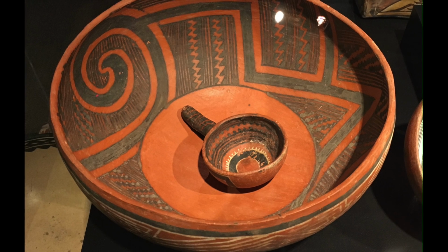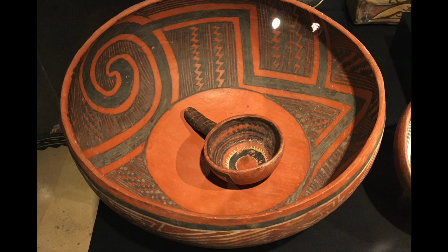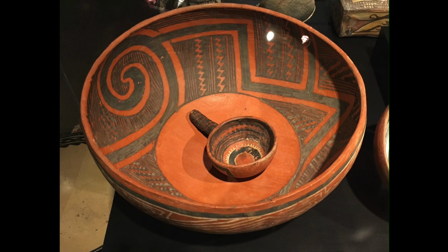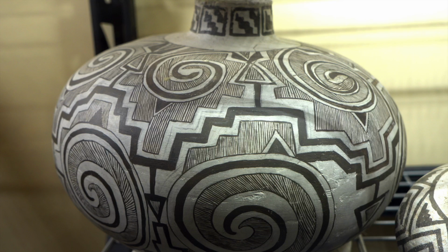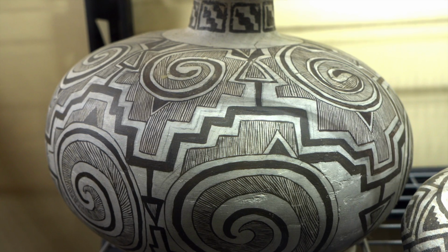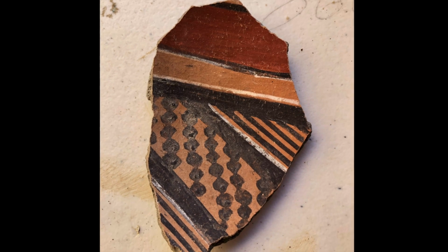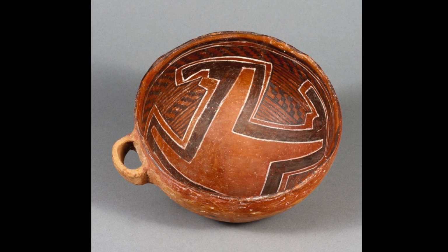In the late 1200s, a new design style was sweeping the region, what archaeologists today call Pinedale style. This combined the interplay between solid and hatched elements that we find in ancestral Zuni Tularosa style and the stepped frets that we find in ancestral Hopi Kayenta style.